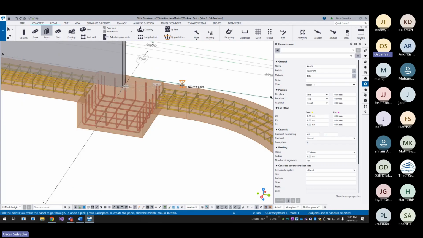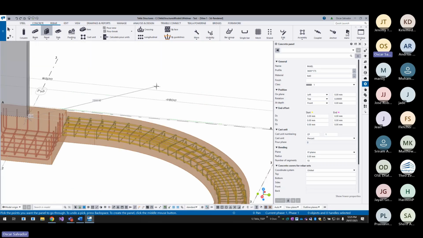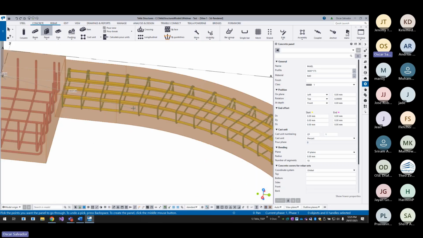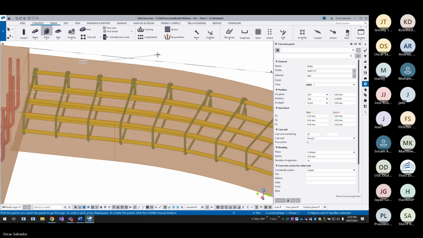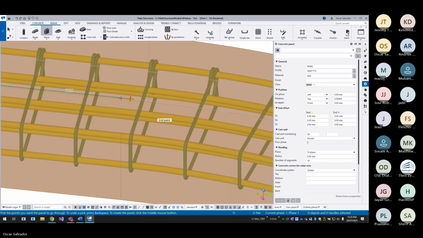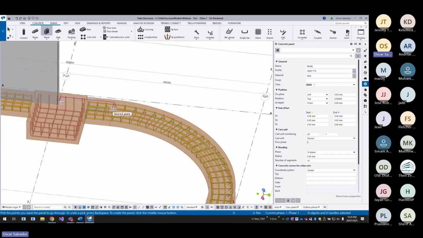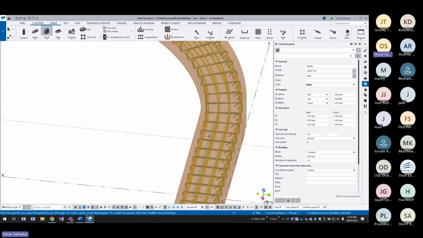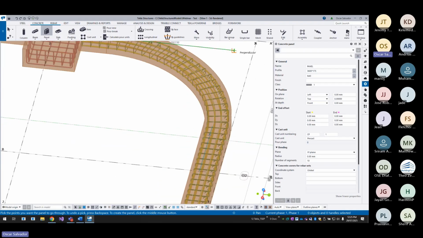Then I will continue tracing the drawing. I will try to find the end of this reference drawing, then right click again, perpendicular, and snap into this corner here.